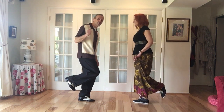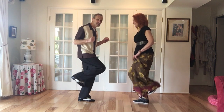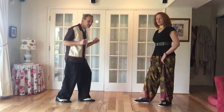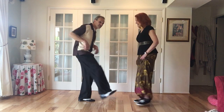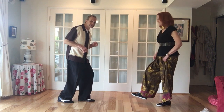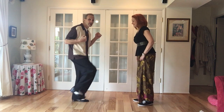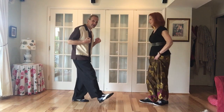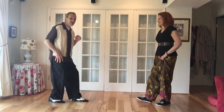All right, the other foot's ready to kick, so we're going to let it kick. It's going to do a kick forward. Then we're going to do a hitch with that foot. Then we're going to do a kick backwards. Then we're going to step down onto that foot. So basically you're kicking in front and behind with a little hitch in the middle. The count would be 5, 6, 7, 8. All right, so it's still knee bent, thumbs out, weight forward. 5, 6, 7, 8, or kick and kick, step. And you are stepping onto that foot and weight down.